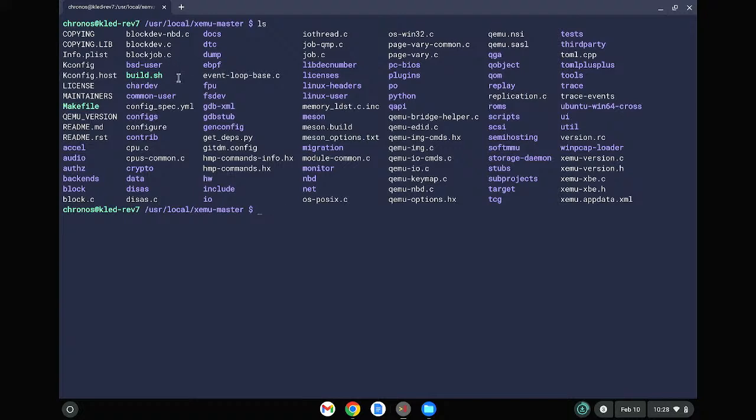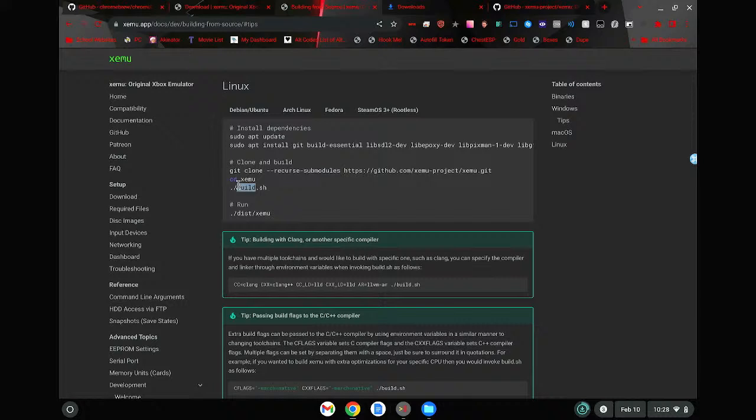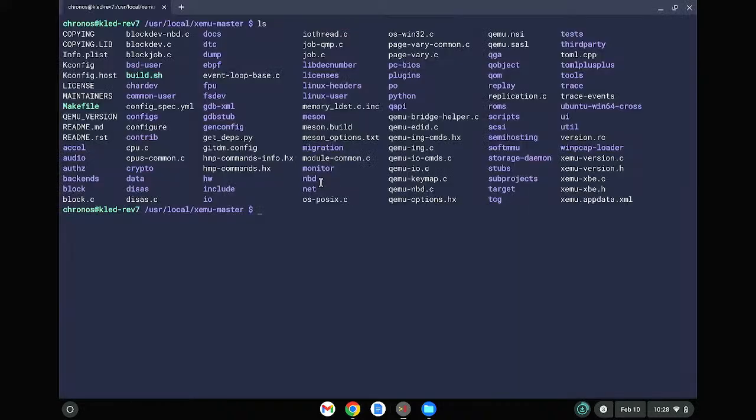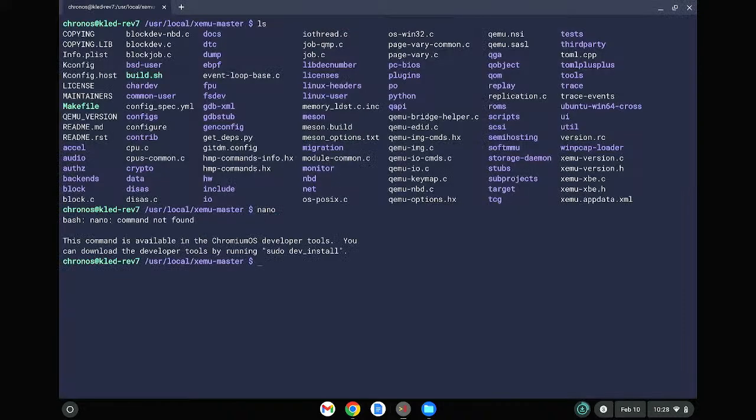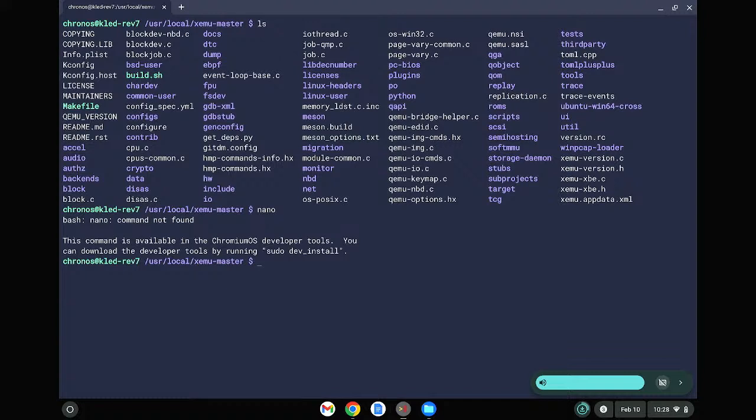Okay, so now it says here to just run build.sh. I'm going to do that in my v2 shell because, actually, you know what? Is nano installed? Sudo dev install. Is that the proper command?